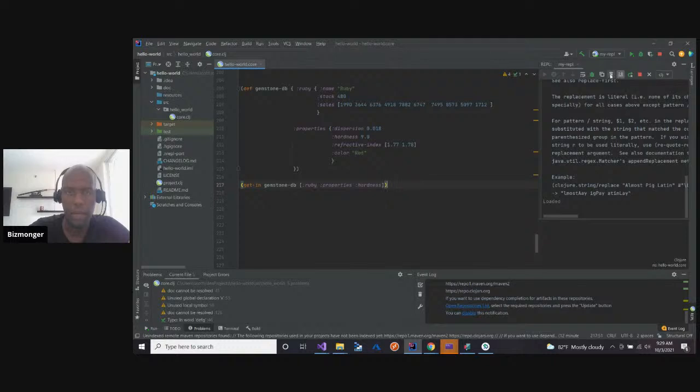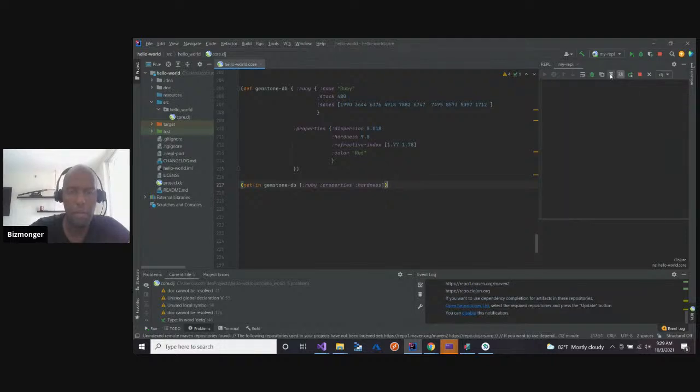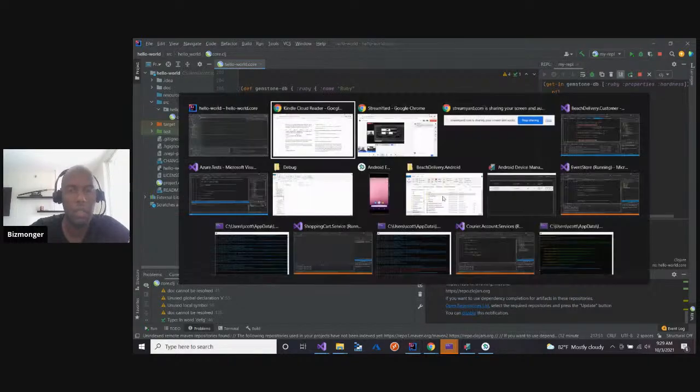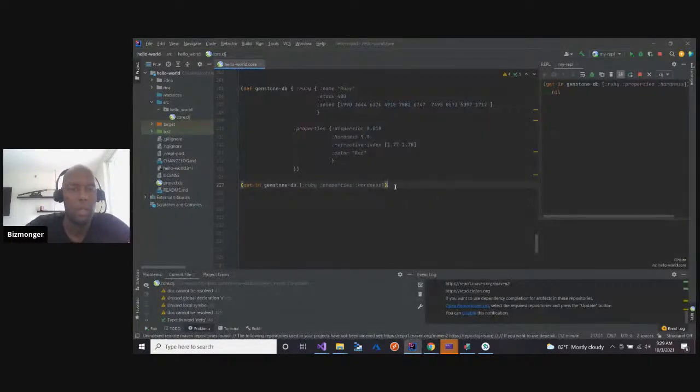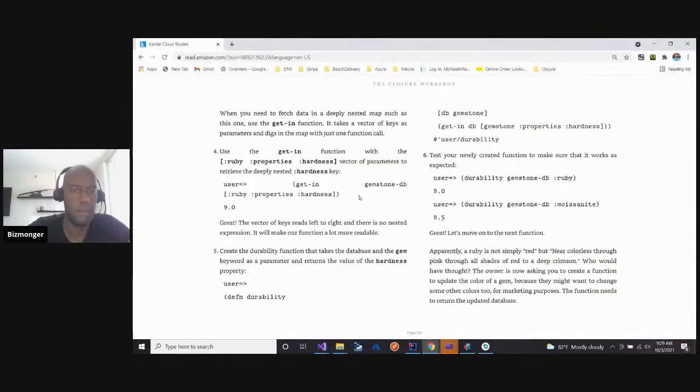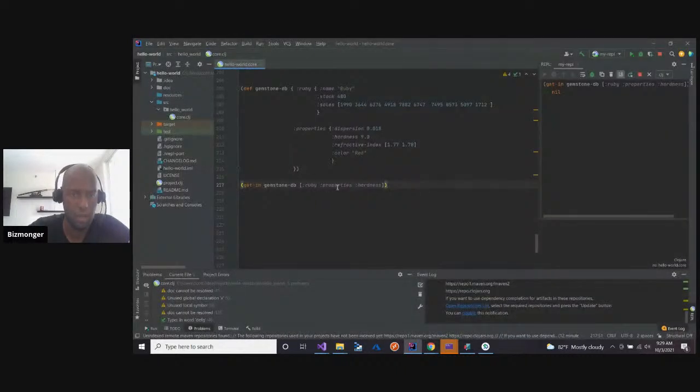So go ahead and load that in there, and then Shift Alt P. That's not what I was looking for. Ruby properties hardness. Why didn't this return what I thought it was going to return?